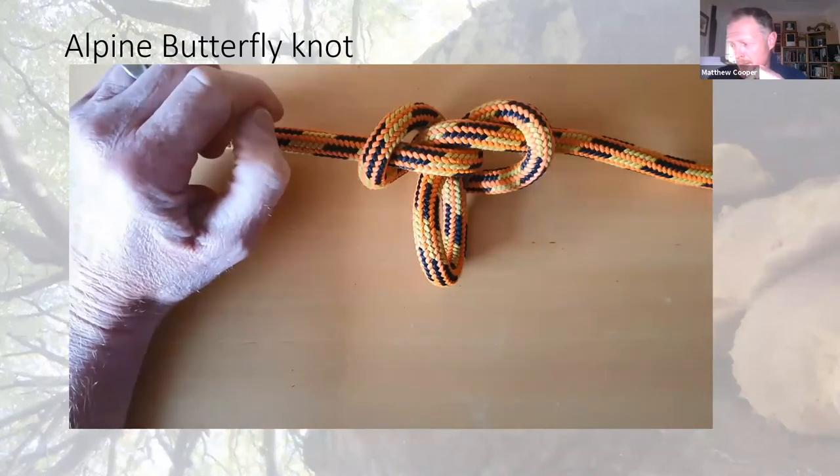It's got lots of different names though, so people call this a linesman's loop and various other things. But once you're loading it, it will just stay statically within that point. And one person asked for a retrievable branch anchor for SRT. So if you are using a single rope technique, this is quite a useful one because you can tie it off, feed the other end through, pull it up, and basically put it around your anchor and then it'll hold. And then obviously, because you've got the tail on the other end, you can basically pull it back down again. So there are other options, but that's probably my preference.